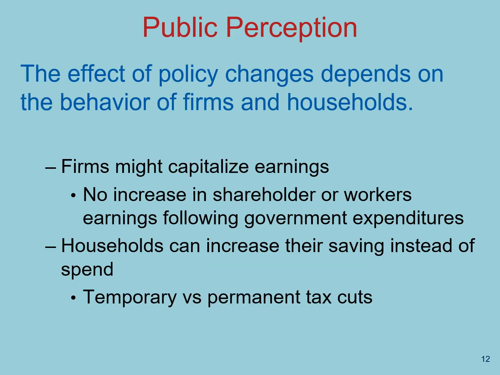Just before we finish this video, I would like to highlight an important fact about fiscal policy. Just like the Fed and monetary policy, Congress has influence on aggregate demand, but not complete control. They're only the first movers. The overall effect on the economy depends on what firms and households choose to do. For example, if following an increase in government expenditures, Boeing decides to capitalize their earnings instead of distributing them, then the multiplier effect will be much smaller. This link between government expenditures and consumption is broken.